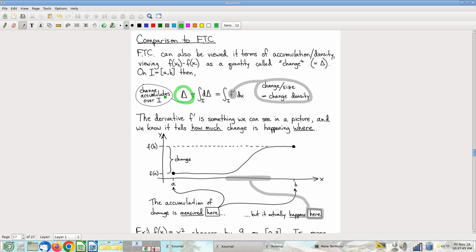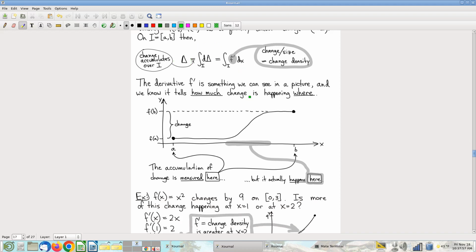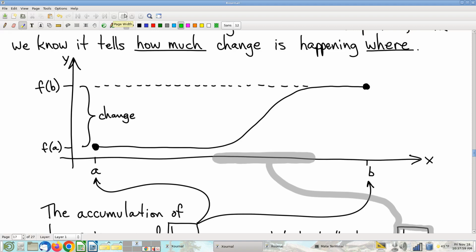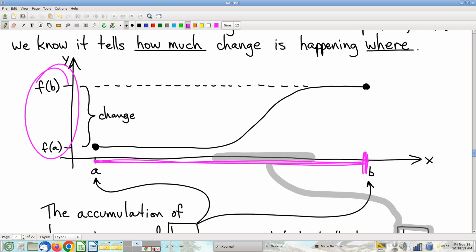The value here minus the value there. Change, right? And we observe that it's an accumulating quantity. And if you look at the fundamental theorem of calculus, you can make an interpretation that the change accumulates over the interior as described by just looking at little pieces. So I can talk about this total amount of change. I'll do it like this. Total amount of change that happens over this purple interval.